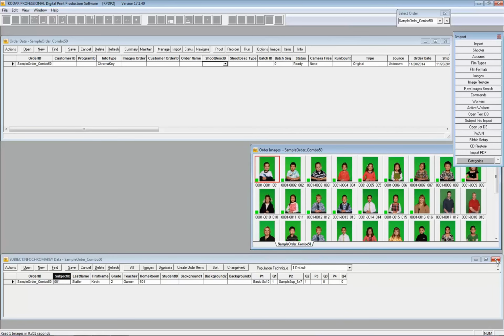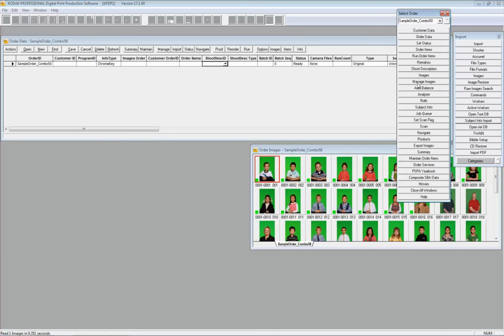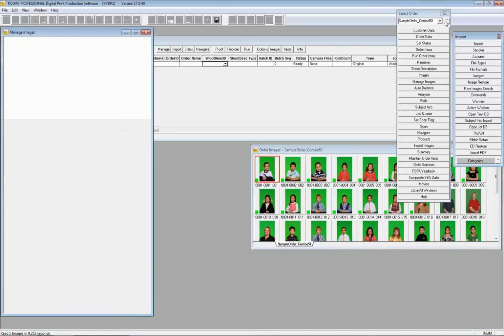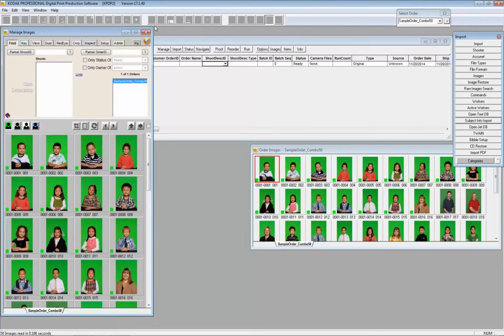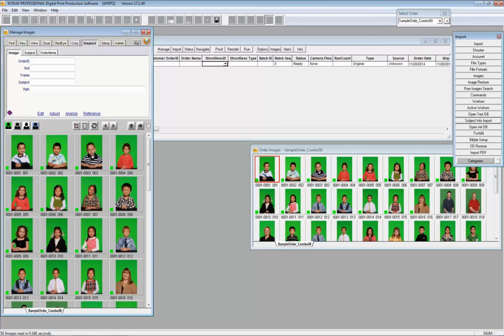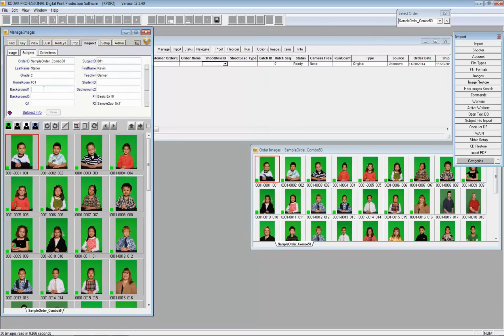One other note about subject information, if you're using Manage Images, if I were to go to the Manage Images screen, and as you might remember, I didn't have some of the background data and so on, and I needed to be able to add that data manually for whatever reason. When I select this image, in Manage Images in the Inspect tab, I can see all of the information, whether or not it's been color corrected. I can look and add to it, so if I wanted to add a background, say that I had information that said this child wanted background A or double A as background 1, and that's going to be discussed in the Manage Images videos, I can go ahead and enter it here if I had a student ID and so on.